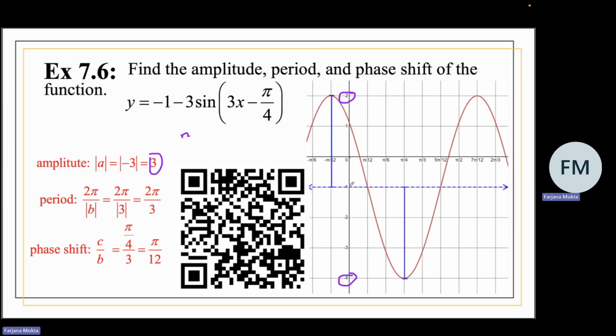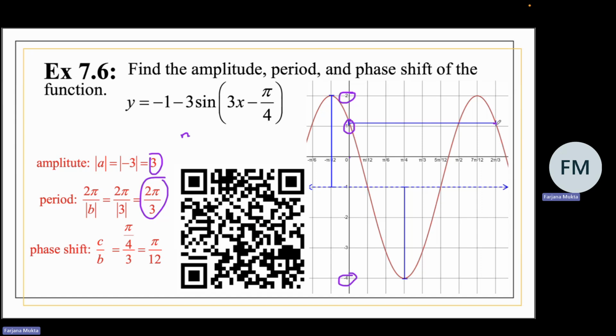For the period, for one cycle the parent function was 2 pi, but now our period is changing to 2 pi over 3, right? So notice that here, from the highest value on the vertical line starting from 1 to here, this distance from here to here is 2 pi. Sorry, 2 pi over 3. I meant to say 2 pi over 3.